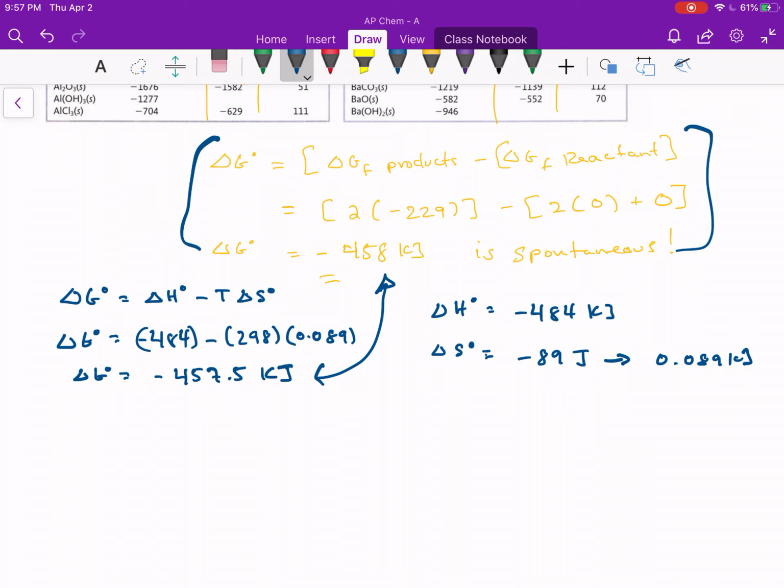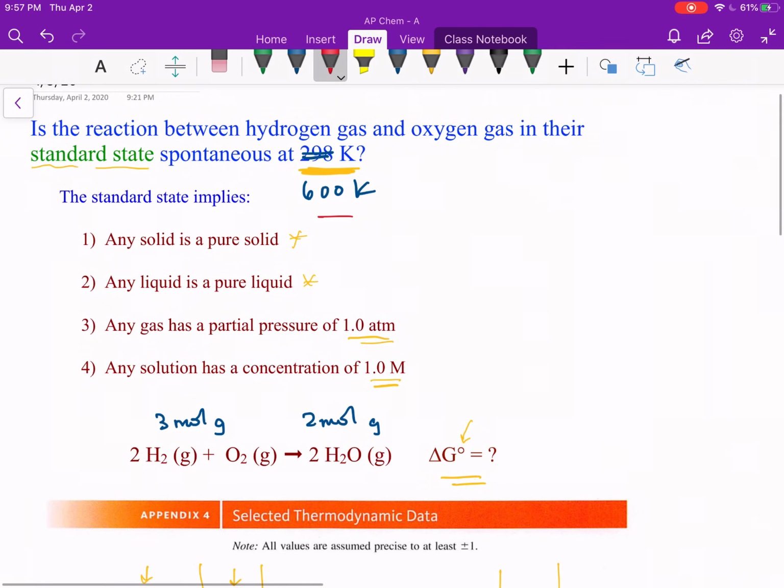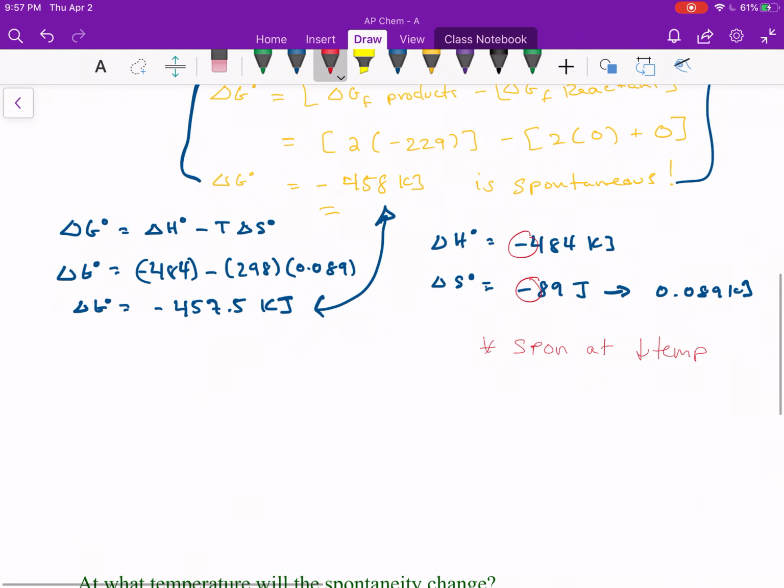And again, we look at that, and here's the thing, right? We look and we say, oh, well, delta H is negative and delta S is negative. And when the two things are negative, as we learned, this could or could not be spontaneous, and it depends on the temp. And this thing tends to be spontaneous at lower temps. Now again, low, high is all relative. We just know that as we increase the temperature, it's going to become less spontaneous. So let's say we increase the temperature to 600 Kelvin. Will the reaction still be spontaneous?